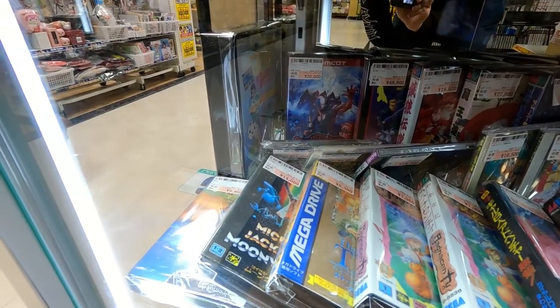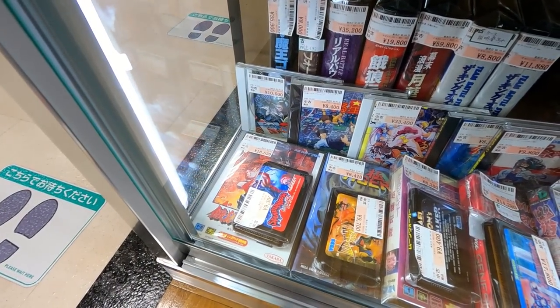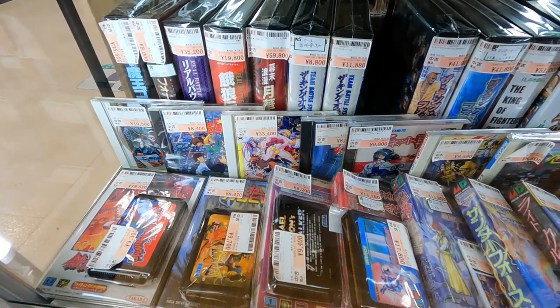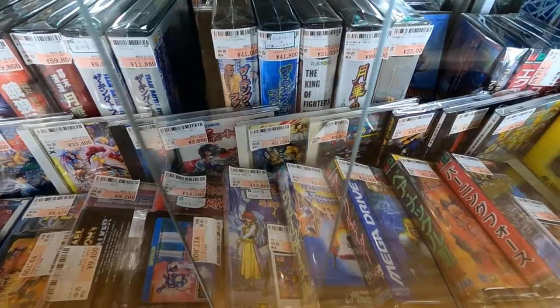Splatterhouse 2, Contra Hardcore, Moonwalker. Okie dokie. Some Moonwalker. Some more Splatterhouse, some more Moonwalker. Some Mega CD games, that's pretty cool. Some AES games back there.